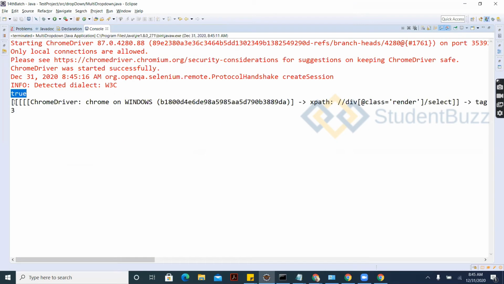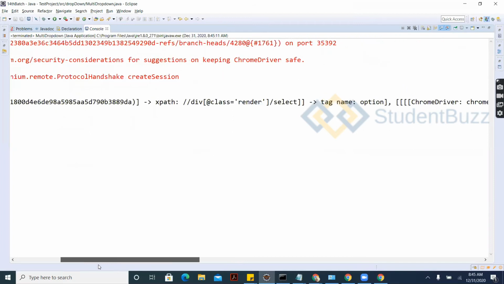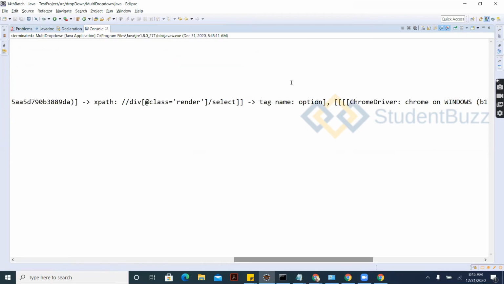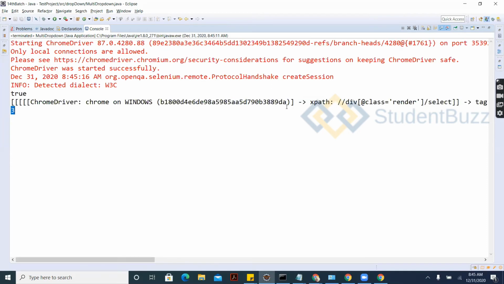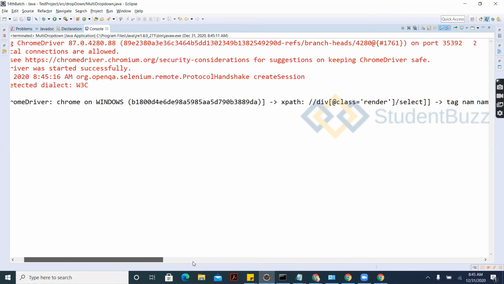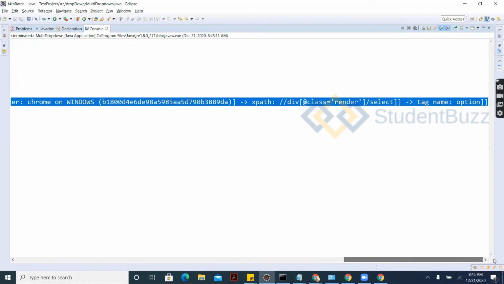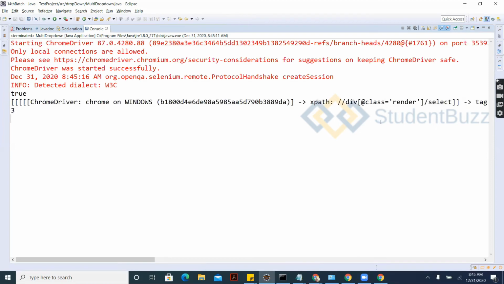It is a multi drop down, and it is having all these elements in it. So this is one option selected. This is a second option selected, and we have a third option as well. Okay, so let's copy this.